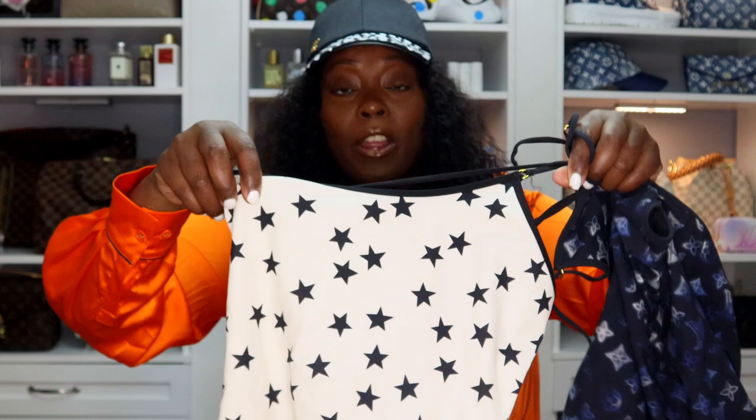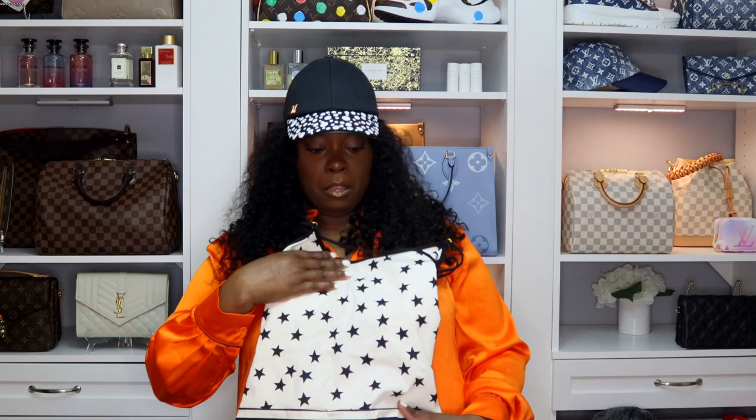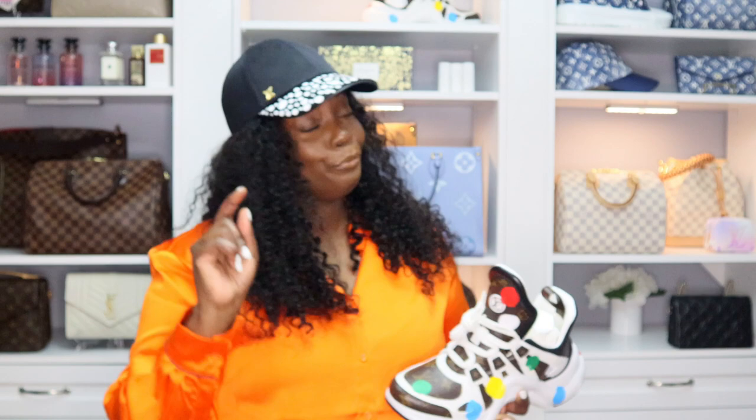And then this is from another collection — wait, this is a look! Imagine this with a button-up shirt open and flapping in the wind. That's a look! Okay, I've gotten questions a lot in the comments and DMs about a certain designer's controversy regarding statements about Black people and race. I'm not going to look into it because I don't want to be triggered, and I don't want my friends to be triggered either.